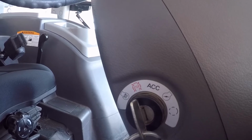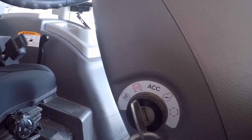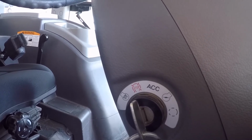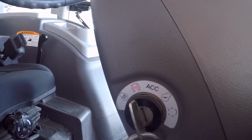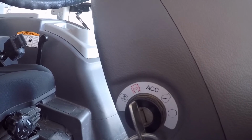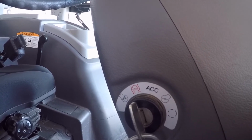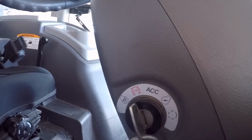So if it's a cold engine and you cycle it once and it determines, well, we need to run for the full 15 seconds that's allowed because it's so cold, you're running that glow plug at 1400 or 1500 degrees for 15 seconds. You shut the key off and turn it back on, you're cycling it again for another 15 seconds because the water temperature hasn't changed, only your cylinder temperature has. So in essence, you run that glow plug for 30 seconds at that 1400 or 1500 degrees, and you're more than likely going to either melt the tip off or just burn the plug itself out. So there is a reason that they only run it for a certain period of time on the timer.